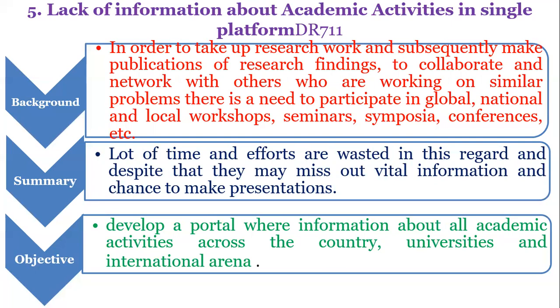A lot of time and effort is wasted in this regard, and despite that, they may miss out on vital information and the chance to make presentations. Addressing this problem will be extremely useful for obtaining information about all academic activities across the country, universities, and the international arena. The objective is to develop a portal where information about all academic activities across the country, universities, and the international arena is available in chronological order and by subject areas, so as to enable students, faculty, and researchers to access information, prepare well in advance, and participate effectively and successfully.